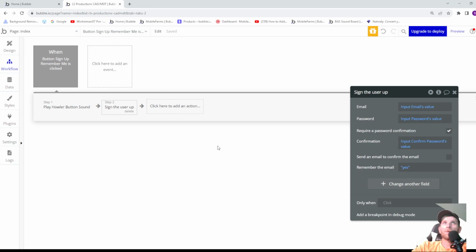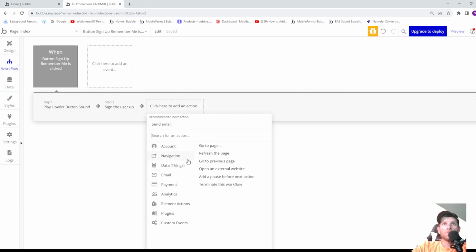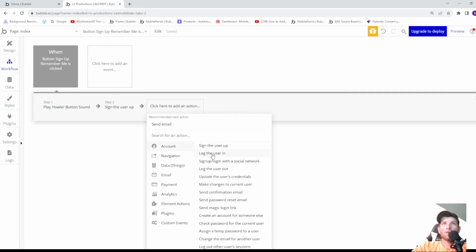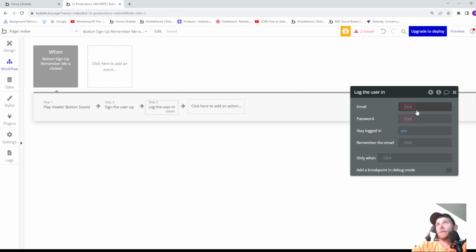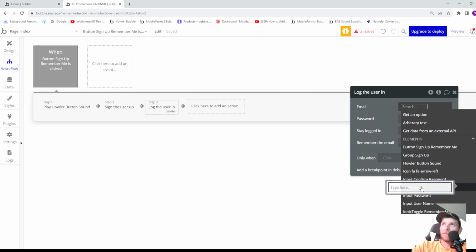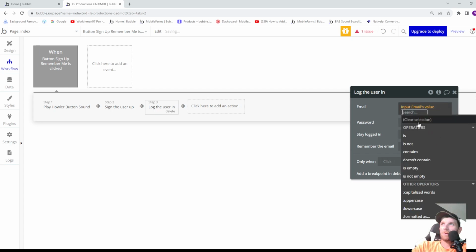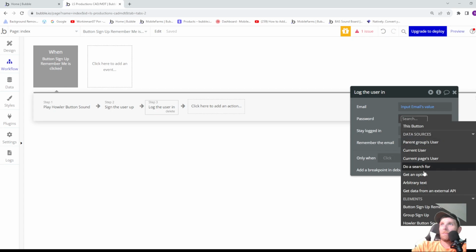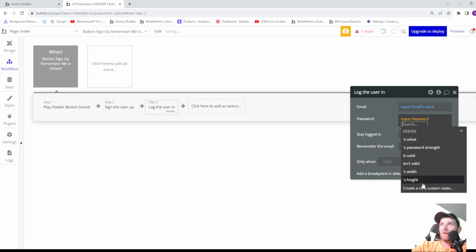And then we will log the user in with the same setup. Input email value, input password's value.